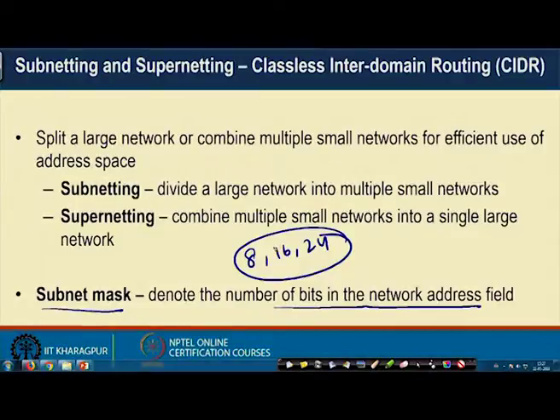So, this subnet mask denotes the number of bits in the network address field. Right now you are not going to use these fixed 8, 16 or 24 bit numbers in the subnet mask, rather the things are variable. Because the things are variable, your subnet mask actually determines how many bits there are in your address space which determines a subnet or the corresponding network IP address. So, let us look into the entire thing.